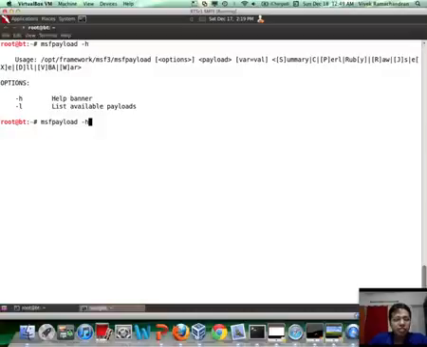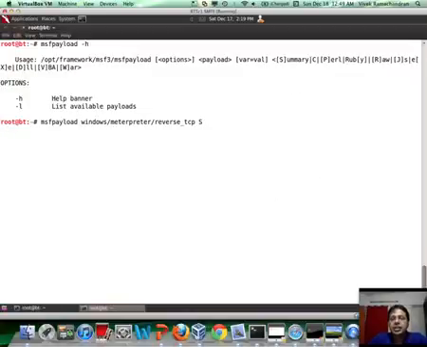In order to convert a payload into an executable, the first step is to actually figure out what options the payload requires. So let me type in the payload name, which is windows/meterpreter/reverse_tcp, and the capital S will give us a summary of the payload and the options it requires.